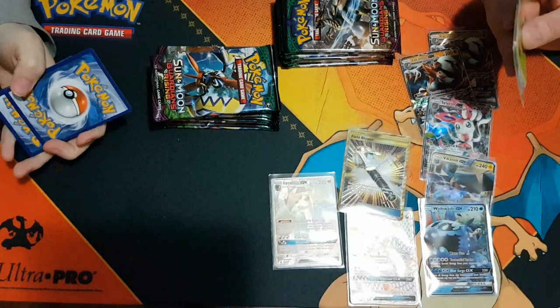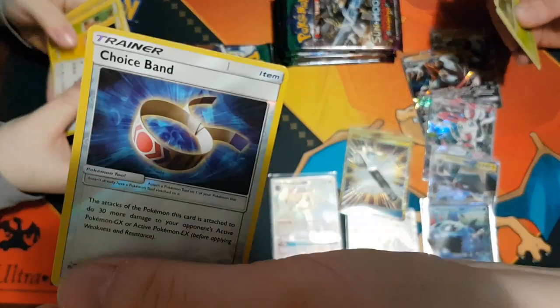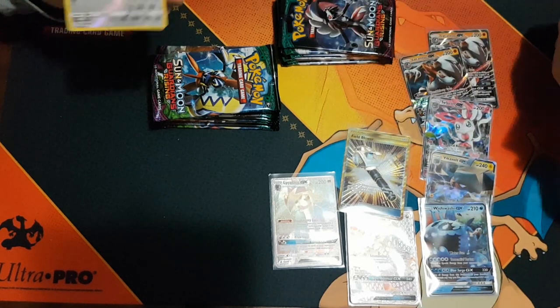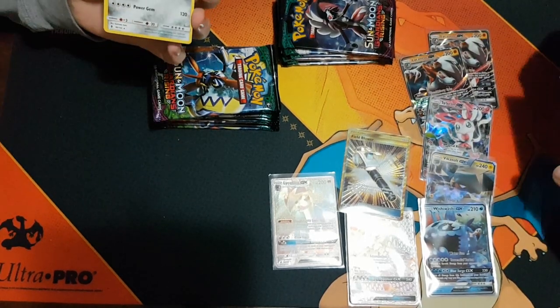Garbodor, rare. Oh, Choice Band. I have a reverse holo. More in here. Oh, it's a Stufful reverse. You're just cute. You're not worth anything, but you're cute.